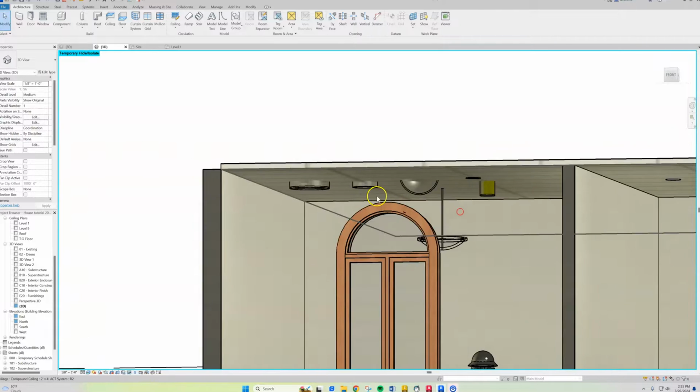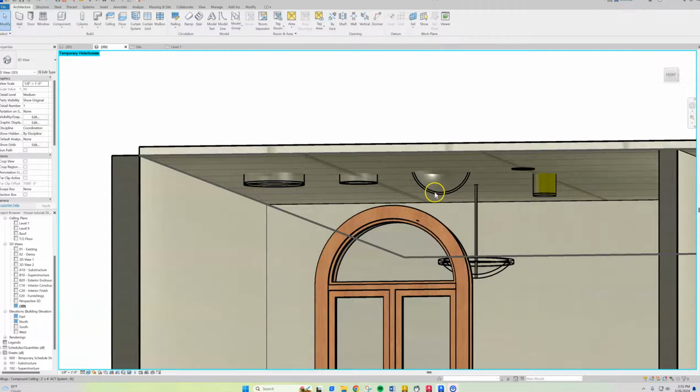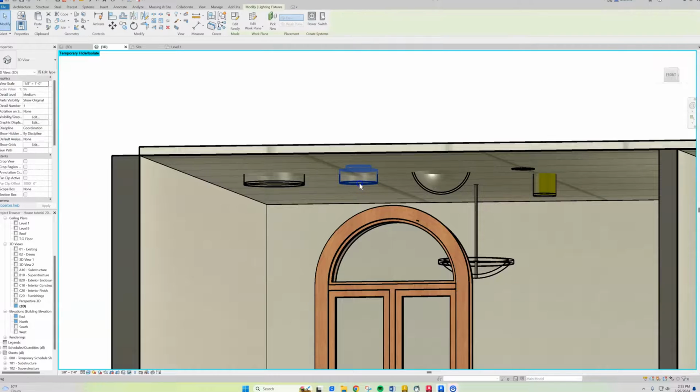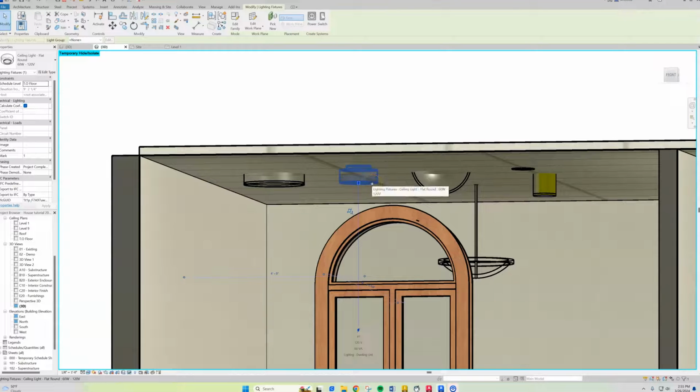Here's a bunch that I already applied. Here's that sconce. Here's a pendant, this pendant light hemisphere. You'll see that in the categories. This is the sphere sconce. This is a ceiling light, flat round.